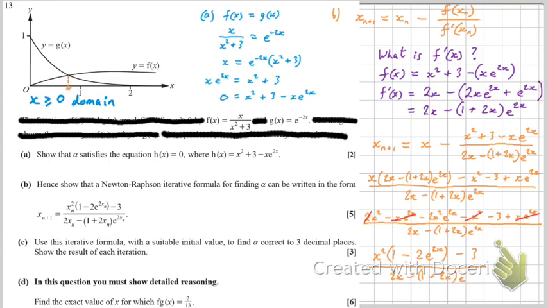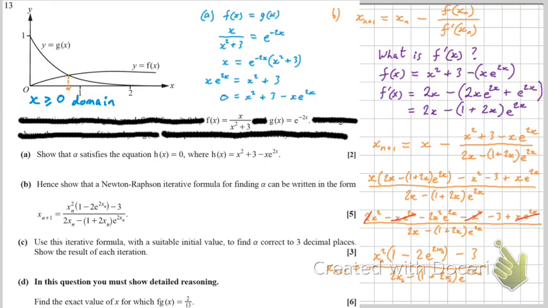Now, I wouldn't leave it like that. Remember, we left the little n's out at the beginning, so we need to put those back in now and then put the x n plus 1 at the beginning. So x n plus 1 equals, and I've stuck all the little n's in wherever there's an x there. And we're done.